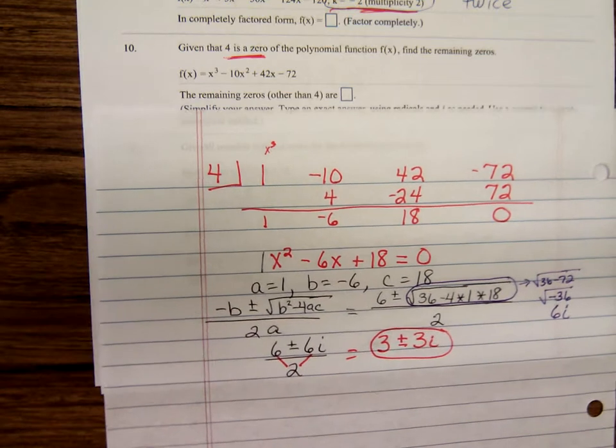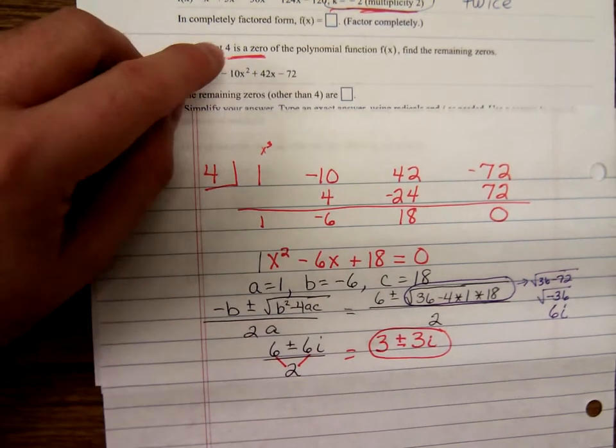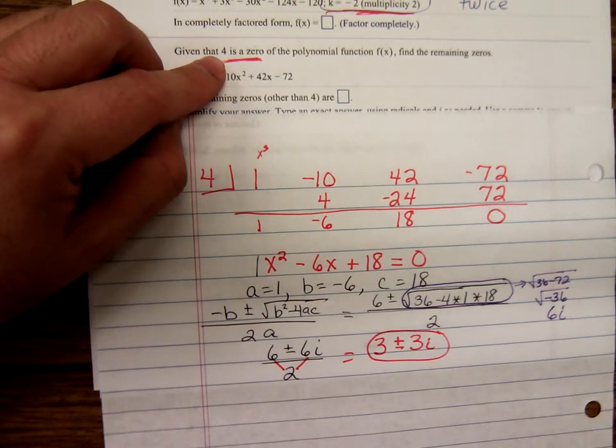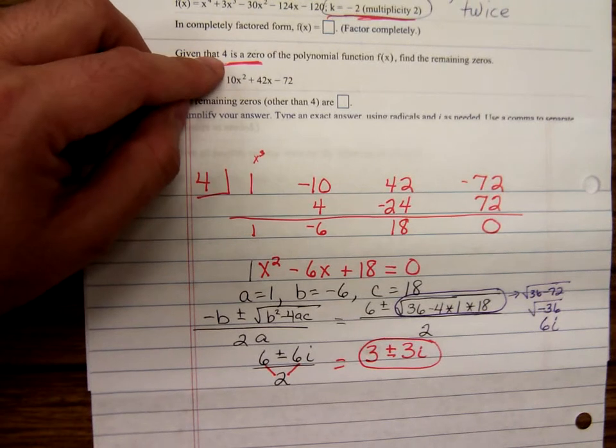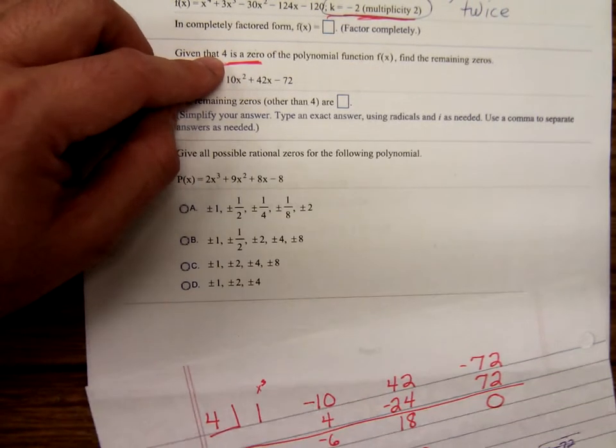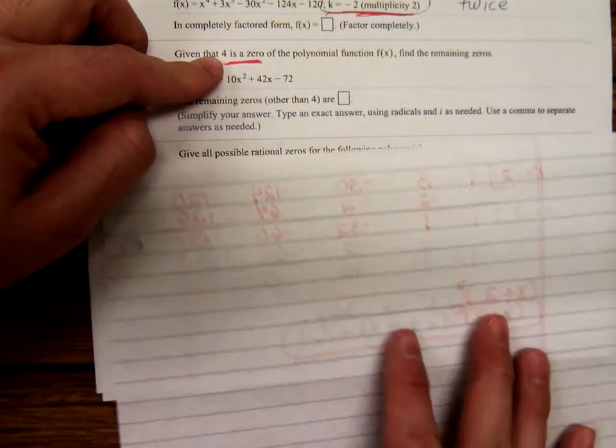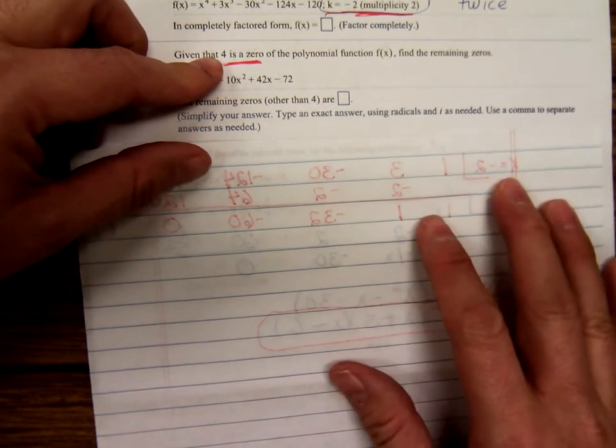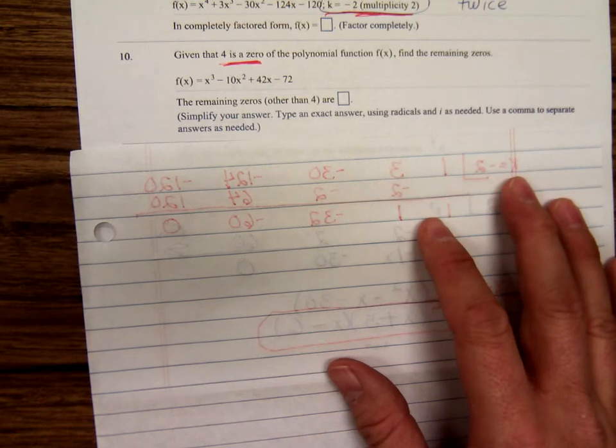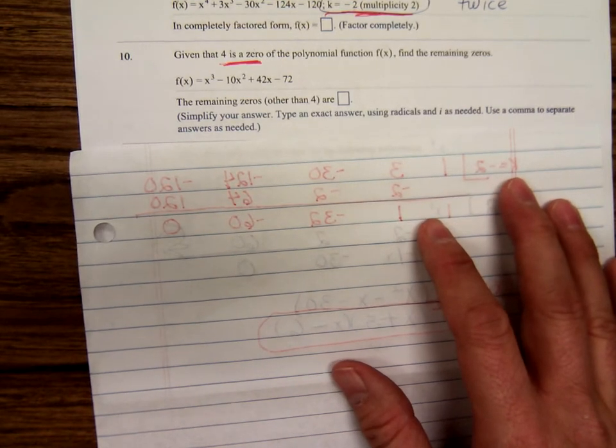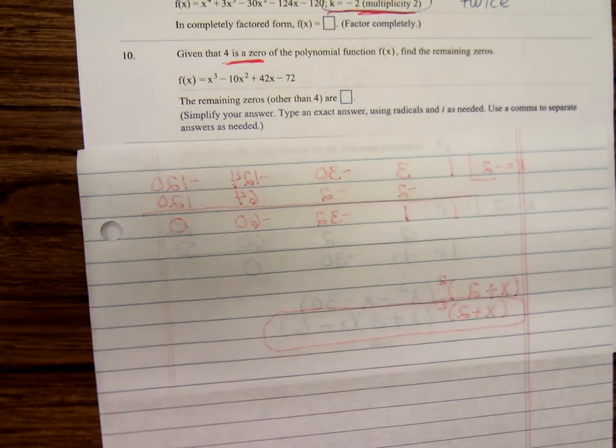Now that's all well and good, provided you know one of these zeros. The natural question is, well how would you find those zeros if they weren't there? And that's what the next group of problems are. Now, something called the rational zero theorem, well let's say, let's instead say finding rational zeros. How do we find the rational zeros?